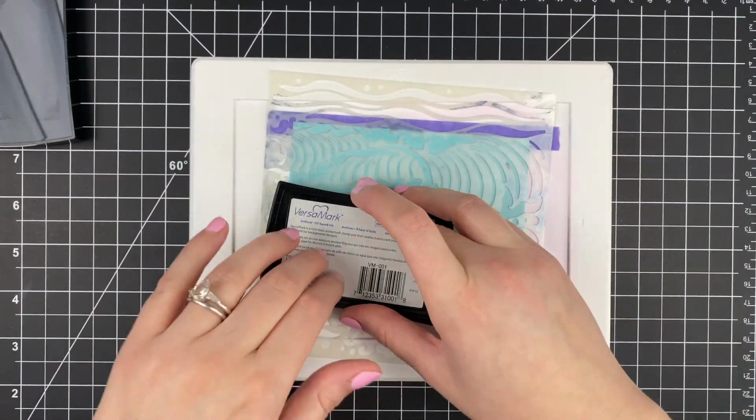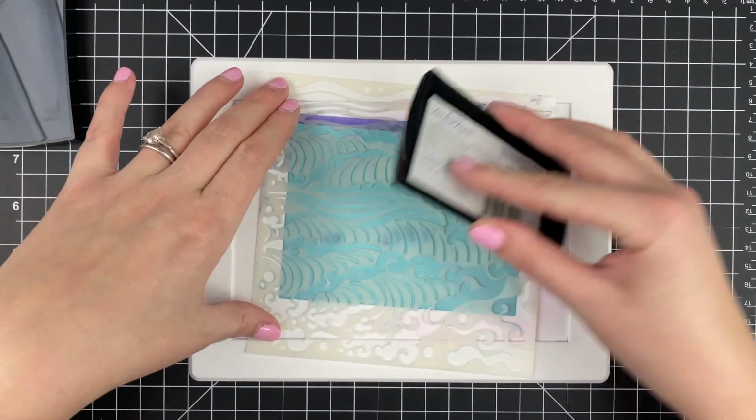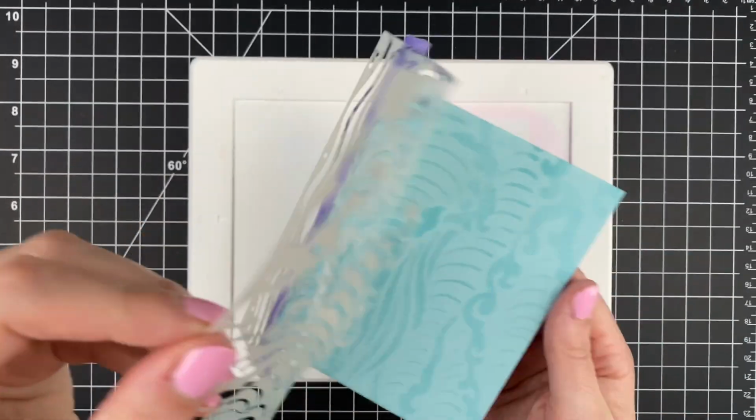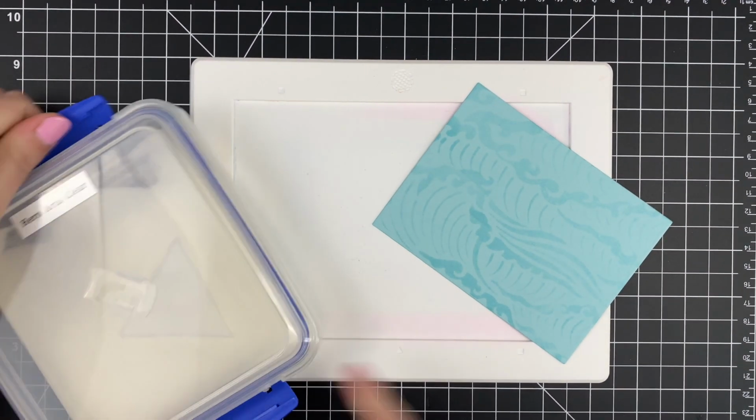So I'm just going through, stamping down, pressing down. I do a little bit of gliding, but my thing is, if you glide with this, you really just get the stencil. So here when I peel up, you can see what that VersaMark has done. Now you could leave it like this. VersaMark will dry, and it is a watermark ink, so it will leave that impression.